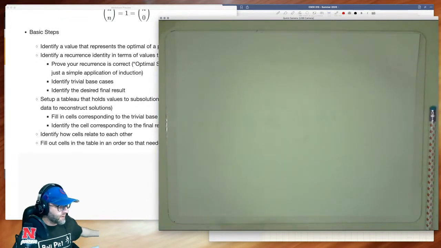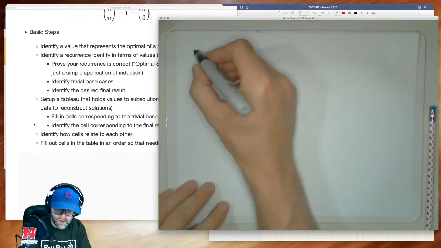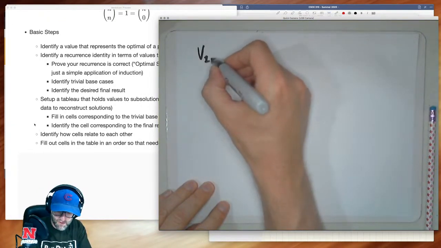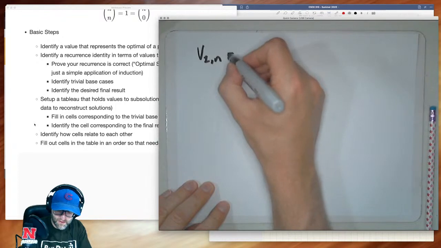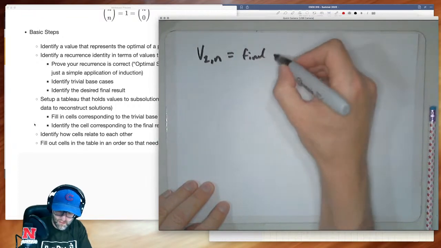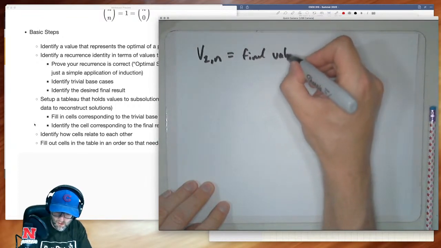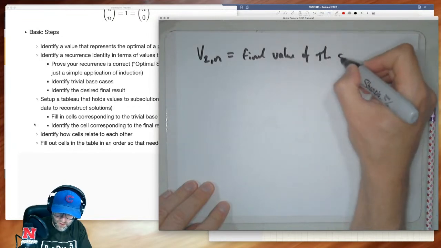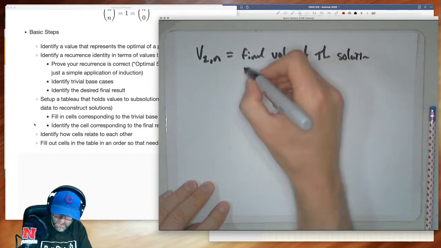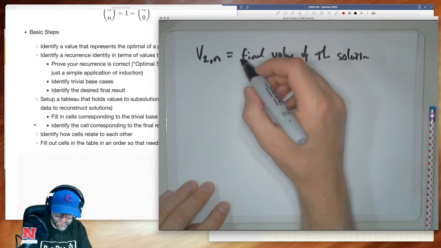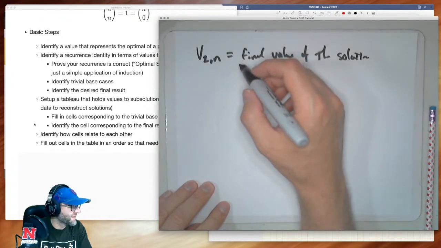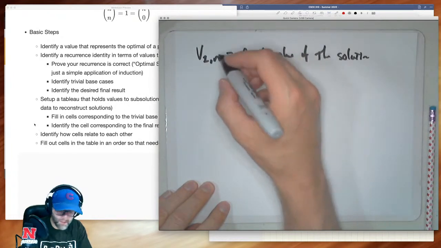What we need to do now is come up with the recurrence. What's the identity? What's the desired result? This is the final value of the solution. Oh, sorry, no, not that.